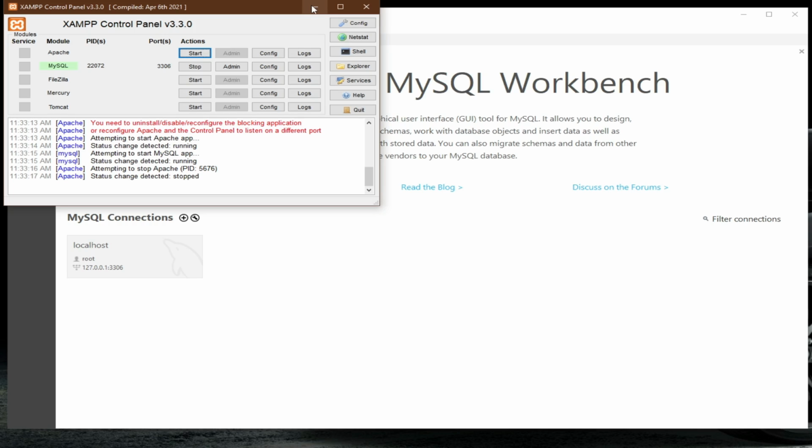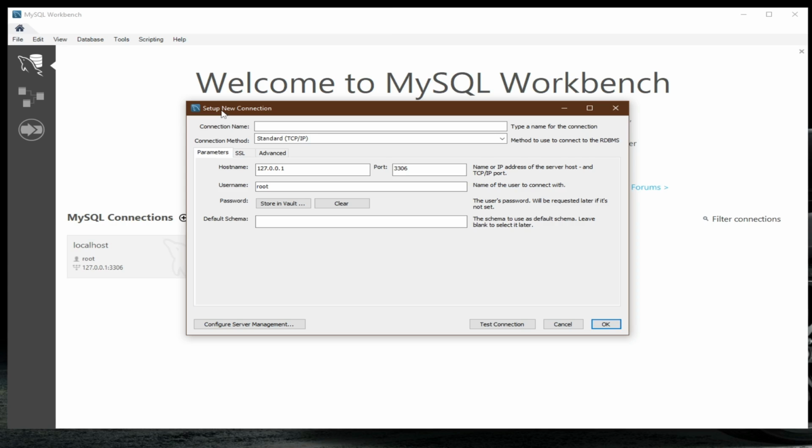Okay. So if you want to create another connection, let's say there are two databases or two servers that you need to work on, you can just click the plus sign, and you will be asked for a new connection setup. You can specify the connection name and method, host name, port number, and root. In my case, there's no password for my username. You can also specify the default schema and so on. Let me just use this one because I've been using it for quite a while now.